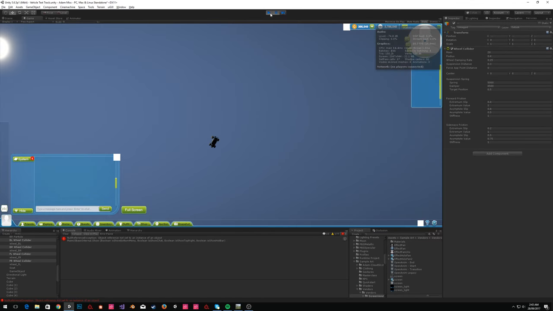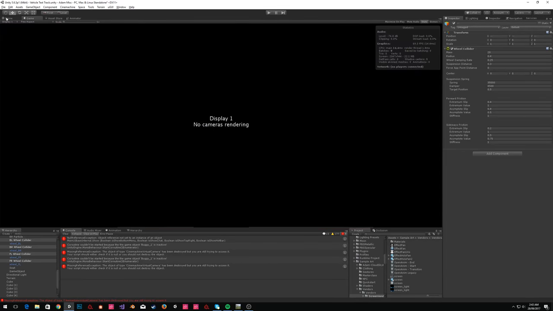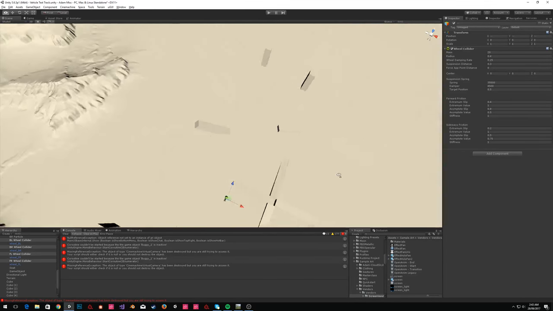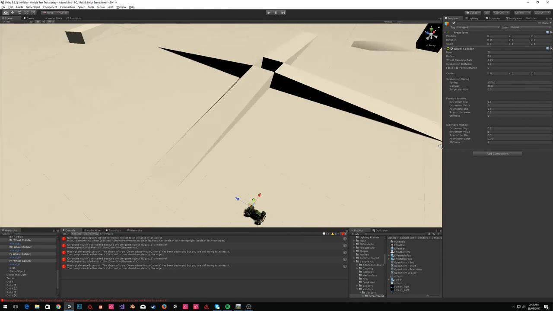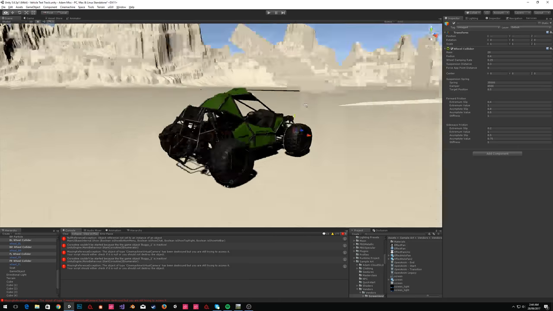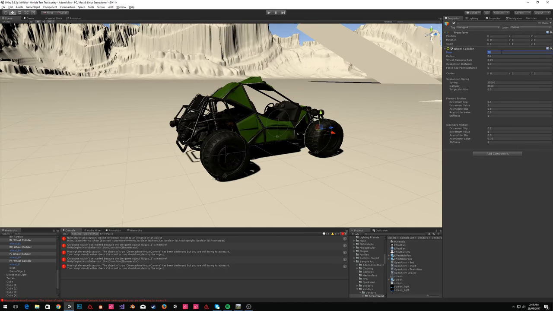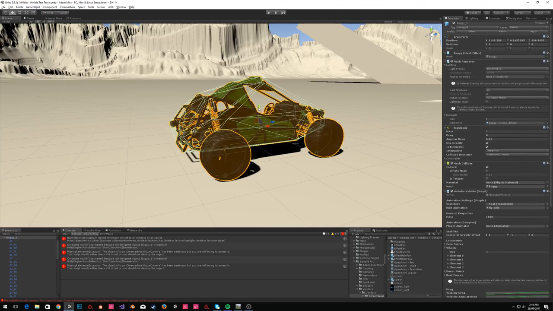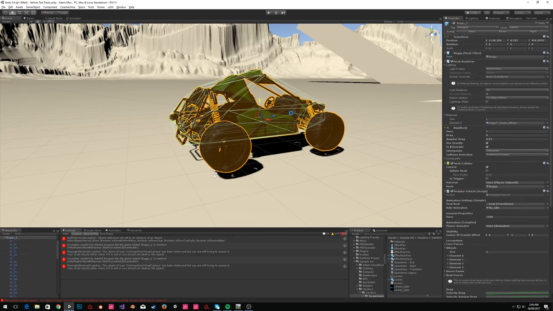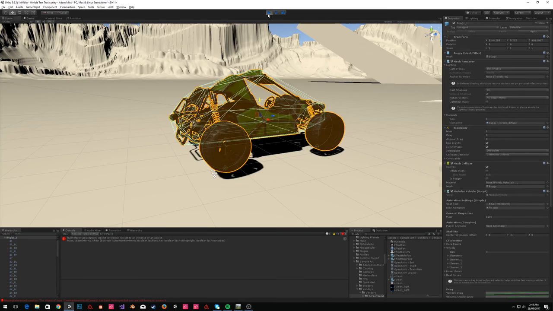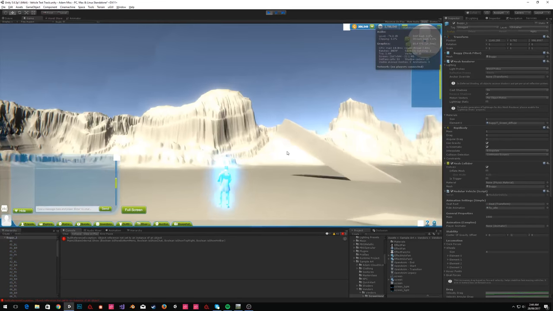Yep. Okay, this is definitely in the unwanted territory, so we'll just play with a few things. I'll just set the mass of the vehicle, the wheel. I might set that to 1. I'll just grab this one again. I'm just going to move this guy a little bit up as well, just to make sure that the collider is not underground. When you spawn a vehicle from inventory, it will actually spawn a little bit above the ground by default as well. It just gives it a chance to actually naturally rest.